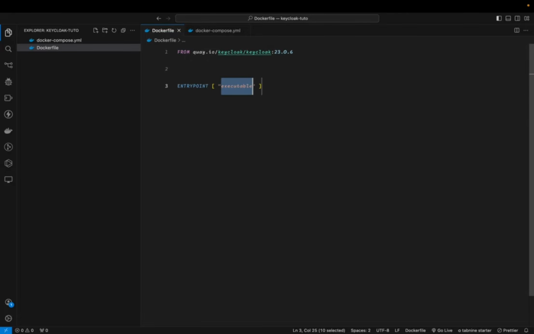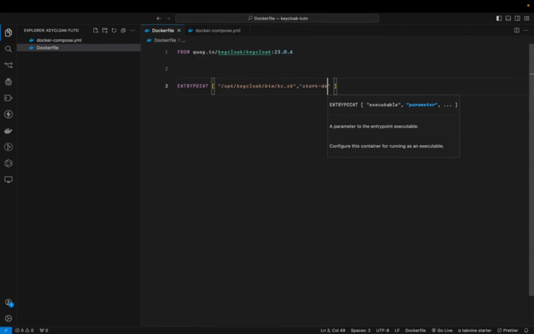And then I'm gonna specify the entry point, which is basically /opt/keycloak/bin/kc.sh. So this is the starting point, and the development command is start-dev.